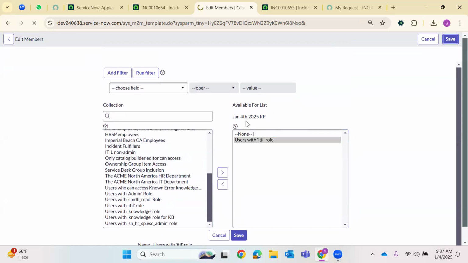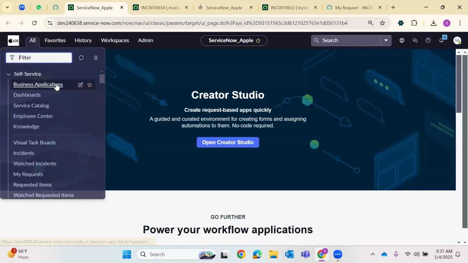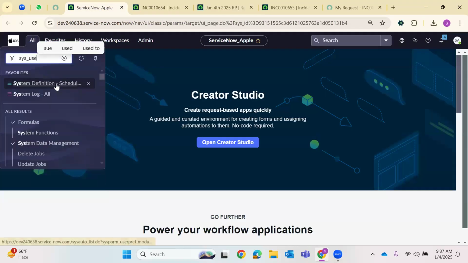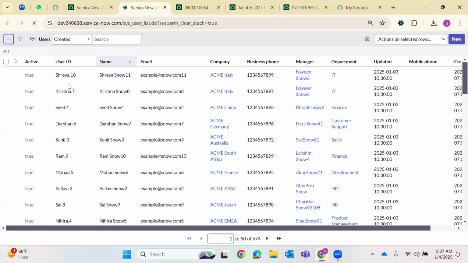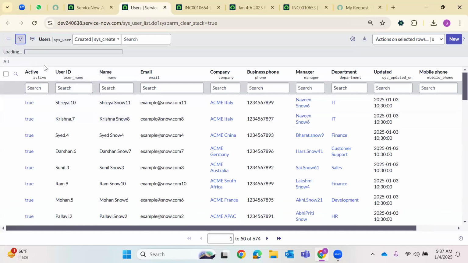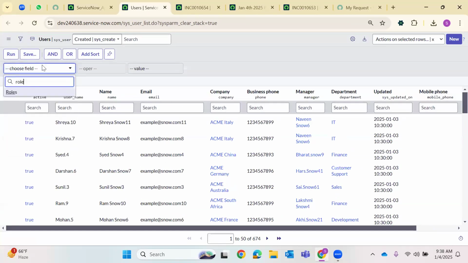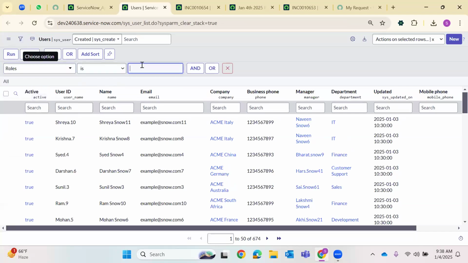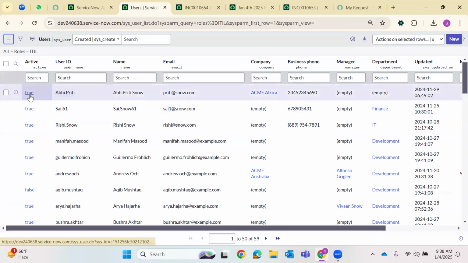Only user with ITIL role can see this particular record producer. You can take two users, user dot list.